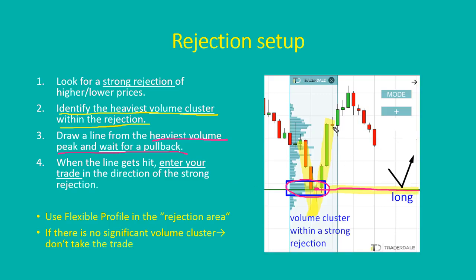And when the price makes it back to the level again, when there is a pullback to the significant volume cluster, you enter your trade, which will be in the direction of the strong rejection. So this is rejection of lower prices. And for that reason, you'll be entering a long from there. Because strong buyers rejected lower prices, which means that in this place, strong buyers placed a lot of their buying positions, and from there they aggressively started buying.